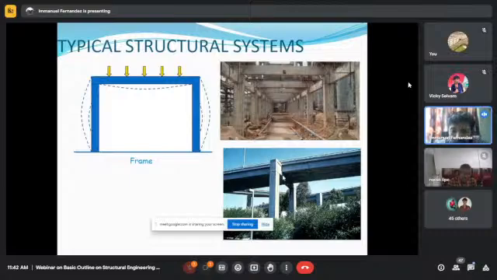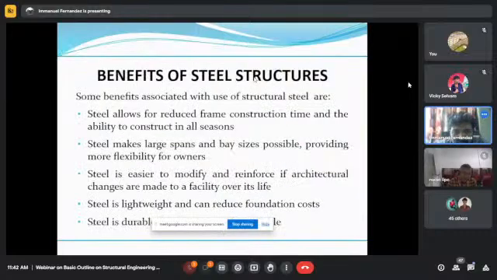This is a typical pipe rack. The same concept which we do for bridges. Like this is a viaduct portion and this is the bridge portion. Similarly, a frame and with the load, the same we do for pipe racks and structures in industry. And now you can ask why we have to go for steel structures. Why not we do everything with RCC?